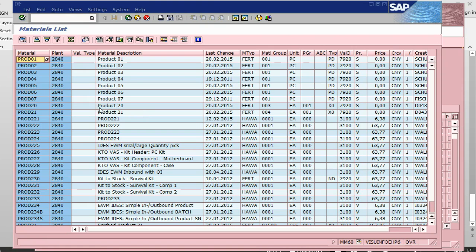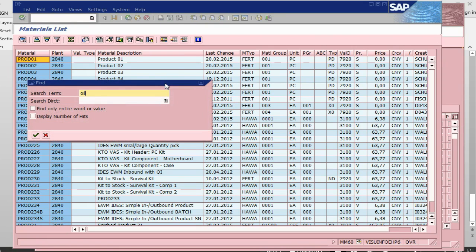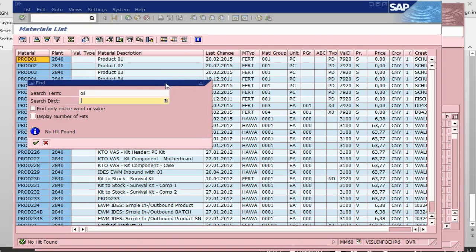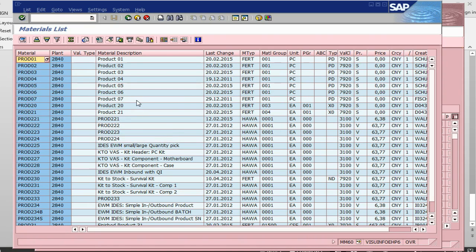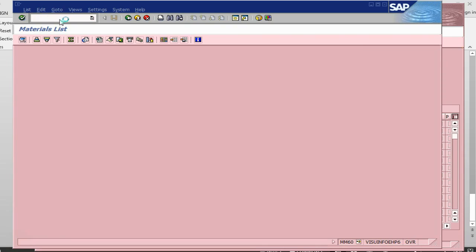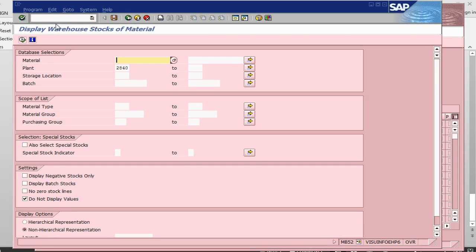If it is a stock material, then we can assign it directly here. Let's see if there is something called oil. There's nothing called oil. So I can either create this one, or let me go and see what is in stock. I'll go to transaction MB52 and run it to see what is in stock.